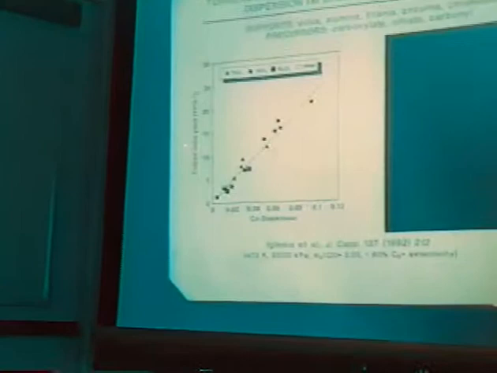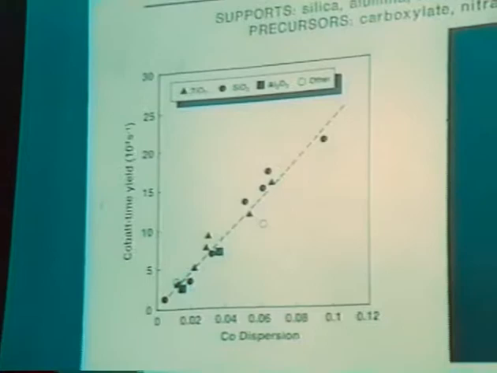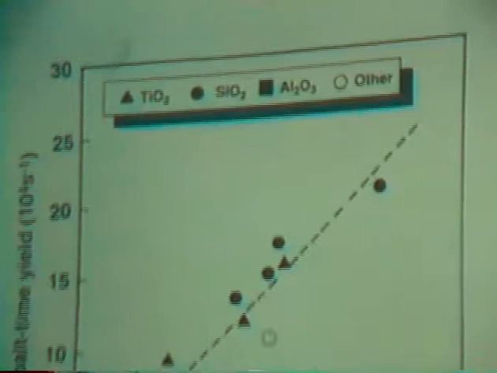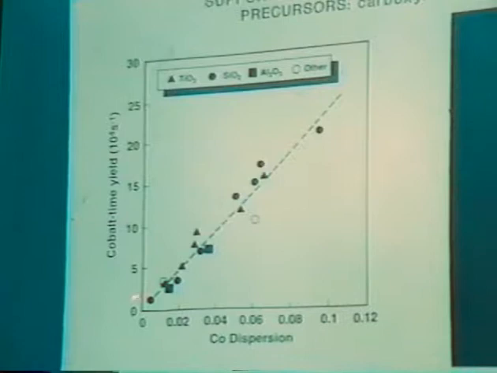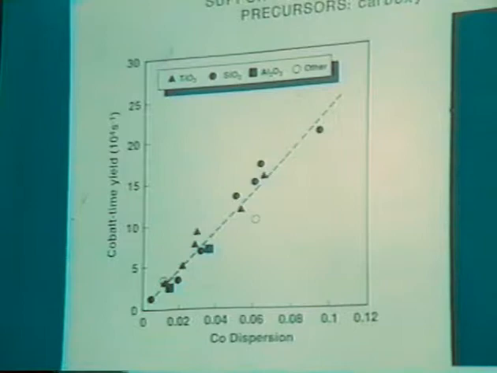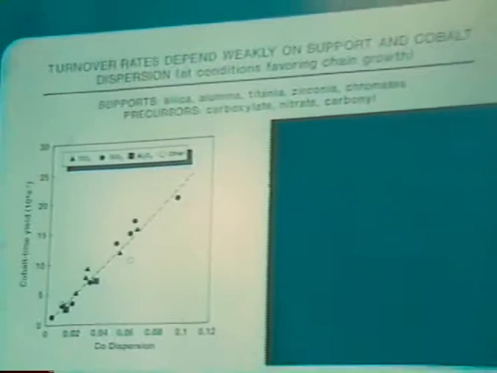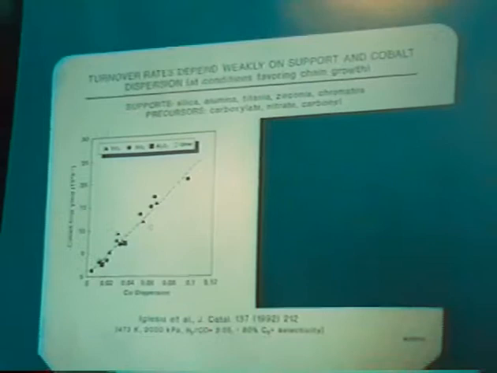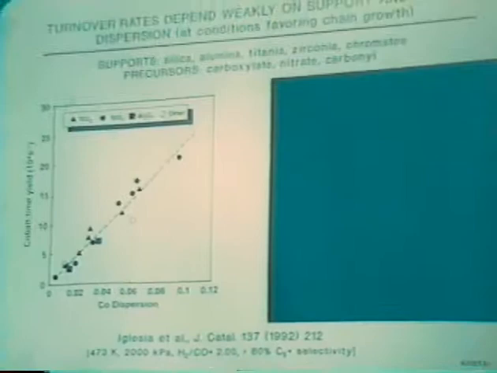If you look at the rate of this reaction normalized to the total number of cobalt atoms in the system - total, surface plus bulk - and you plot that versus the fraction of those total cobalt atoms that are at the surface of the crystallites, you get a straight line. How do you measure this? By hydrogen chemisorption, by the method proposed by the Bartholomew group. Included here are a bunch of different supports, precursors, and pretreatments, and you still find that straight line throughout the entire data set.